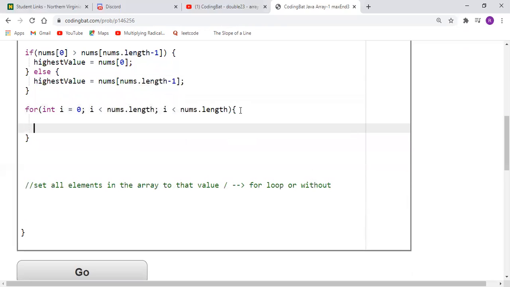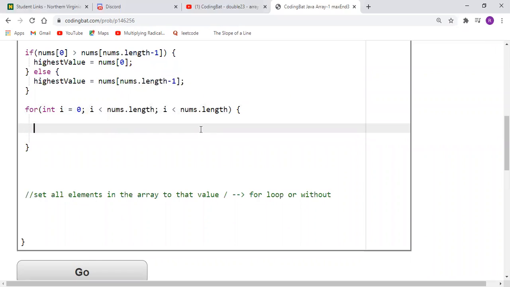So I'll go in the array itself, and what I'll do here is I'll say, okay, nums of I, and that of course references an index, which actually gradually increments by 1. And so each time we increment, we're actually looking at a different index, which is of course looking at a different element, and it's changing that element to the highest value. So it's going to do this 3 times because we do it nums.length times, or we do it enough such that I is less than nums.length, but we're actually doing it for the entire array. But as we do it, we're setting each and every element to that value.